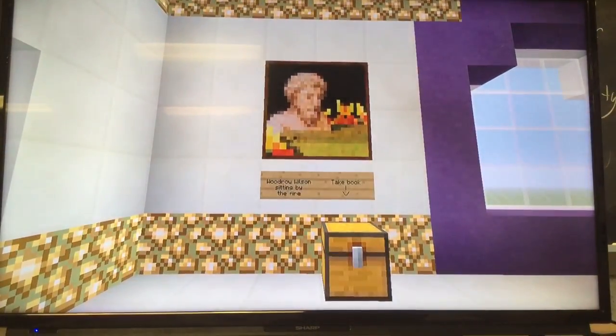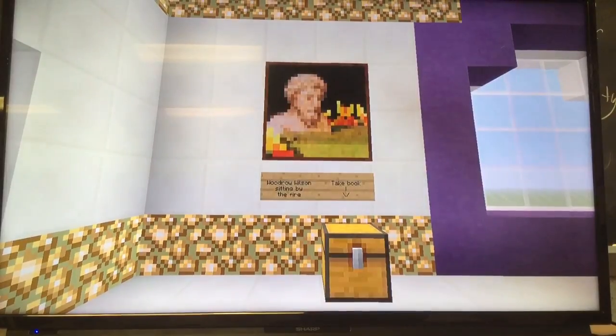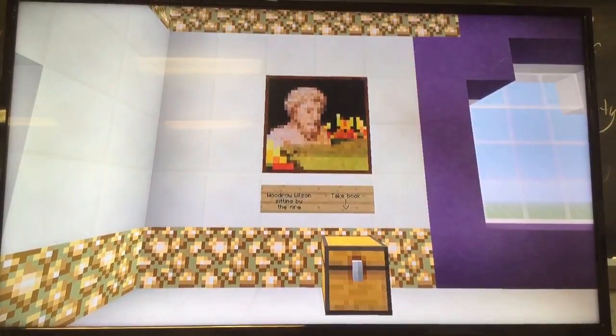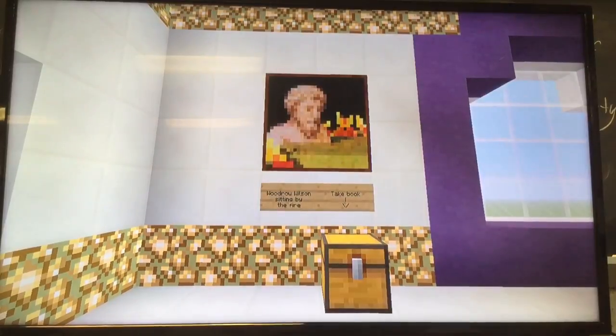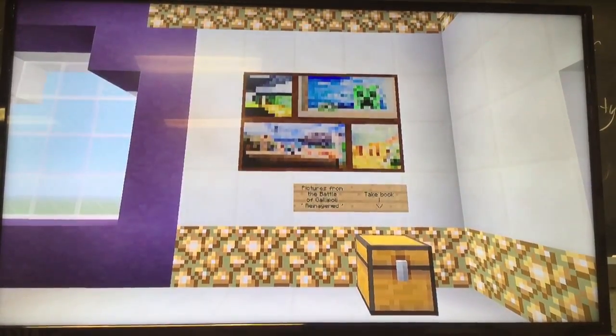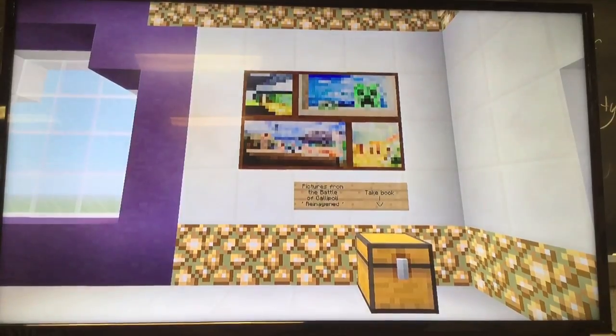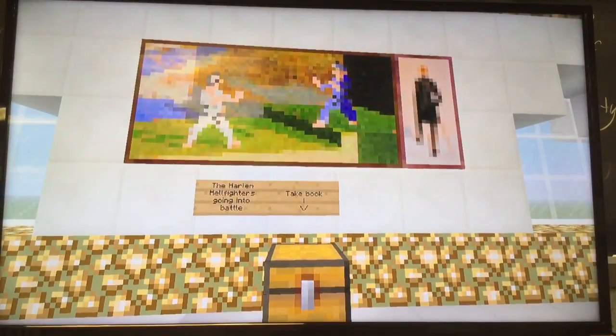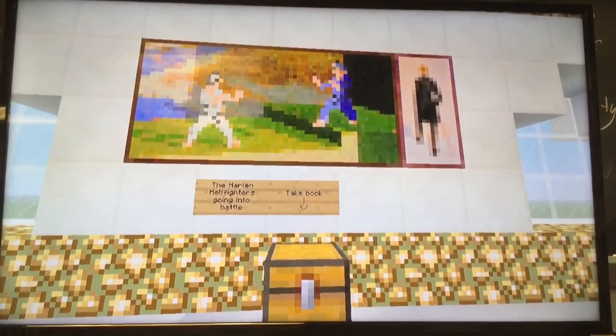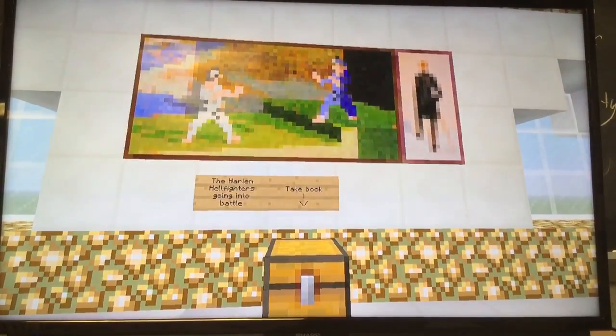We have President Woodrow Wilson, the president during World War I, known for many of his peaceful ideas. Then over here we have ideas from the Battle of Gallipoli, which was kind of like the D-Day of World War I. That was the event of Unit 3. And then we have the Harlem Hellfighters, the minorities of World War I, as they were African American soldiers who were treated less than the other white people within the military. And after a little trip over here, we can go upstairs to Unit 4.